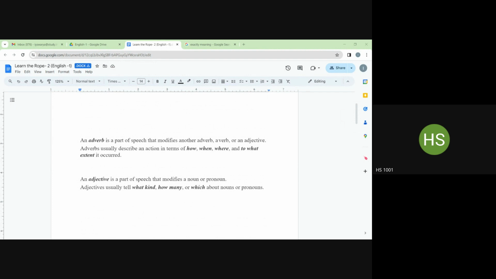And why do you use it? Because city is countable, and here you're not being specific about it, right? Or rather, this is a predicative usage, that's why. You can remove large and still you will have the article intact. Like I can say Chennai is a city, right? Which means that your article is basically dependent on the noun that is used, not on the adjective. You can remove that adjective and still you will need to use an article there to make it grammatical.